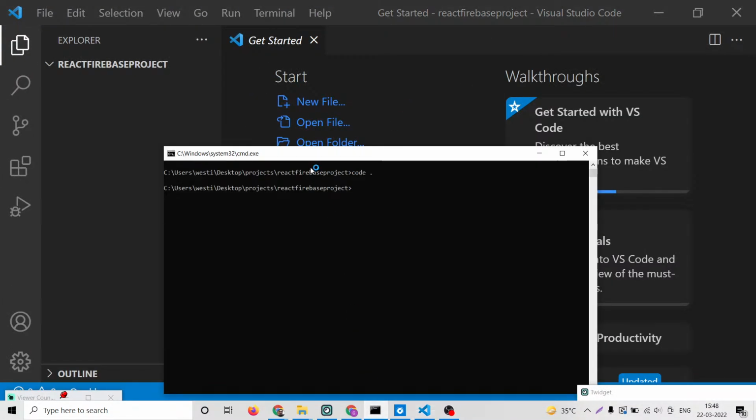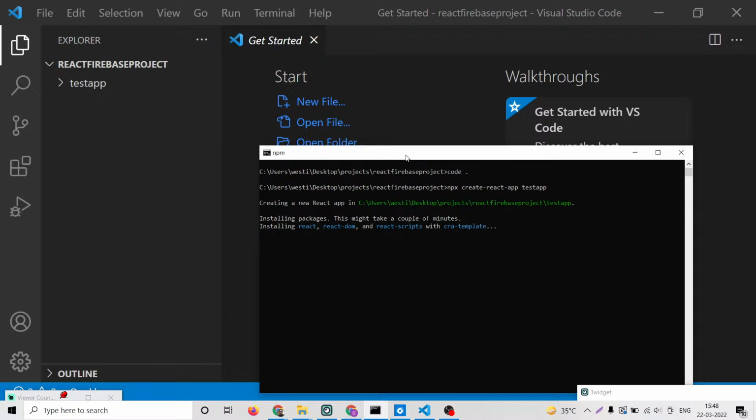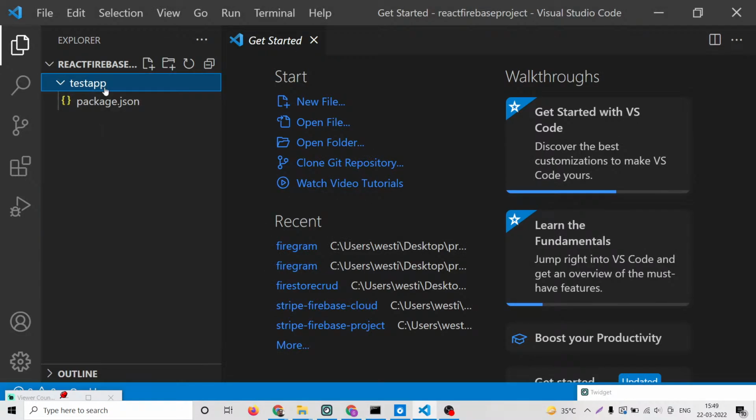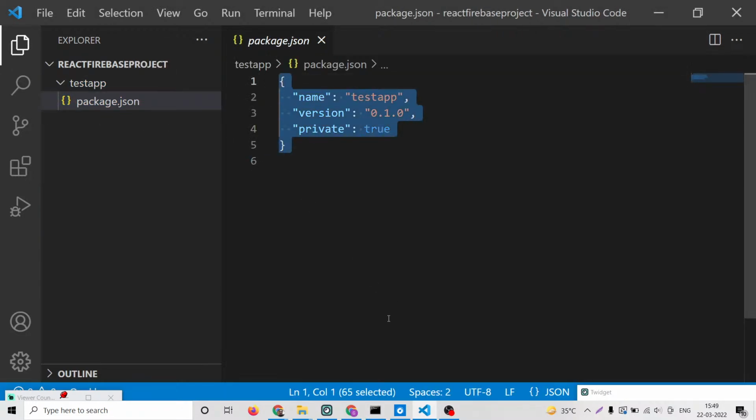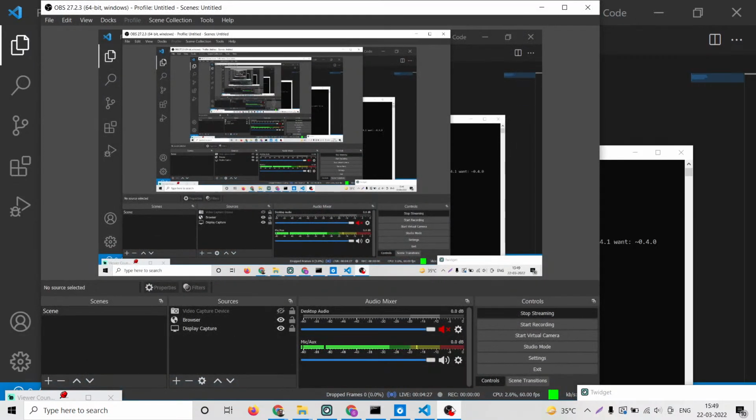Right here, guys, the very first thing you need to do is initialize npx create-react-app, and then you can give the app name anything. Let's suppose in this case I give here test app. Whatever name you give here, it will create a React.js application inside this folder. You will see that now it is installing all these dependencies which are mentioned inside package.json. This will hardly take 5 to 10 seconds, guys, depending upon your internet connection. It is just installing all these dependencies which are needed for the project. So just wait, it is installing it.